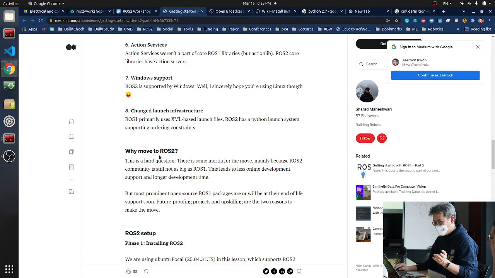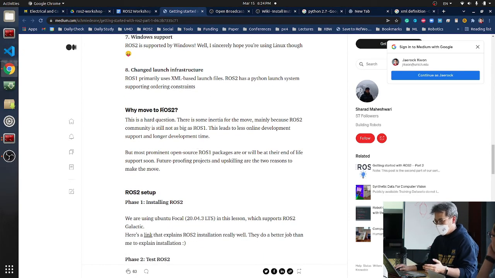Okay, then why move to Ros2? Because you guys asked me. I mean, as you can see, there are lots of new things and it's more secure. And especially for you guys as students, when you get a job maybe a few years later, industry will accept this Ros2. Now Ros1 is kind of mainstream.